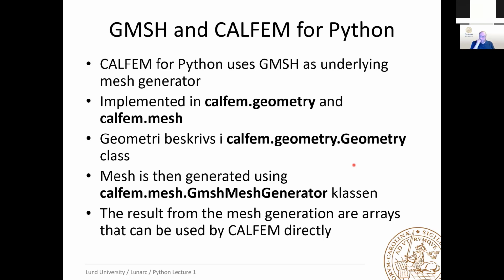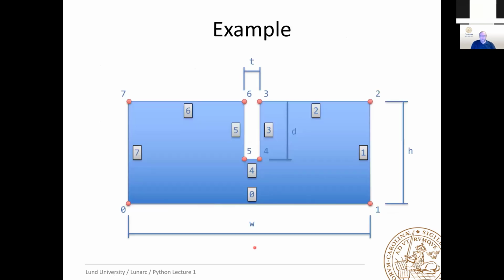You can also do this for larger problems. If you have the same kind of structure of your solver, you can just take the input that comes from the mesh generator here and use it directly with Calfem. Yeah, the results are arrays that can be used by Calfem directly. I will do a short example here to illustrate how you do the meshing in Calfem.